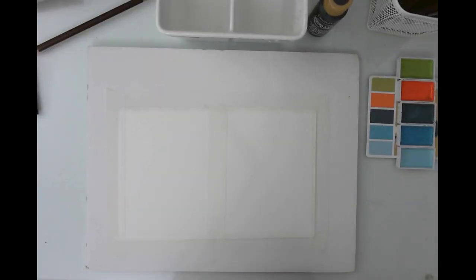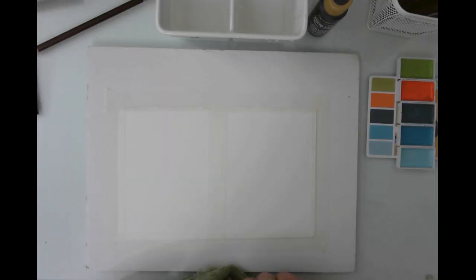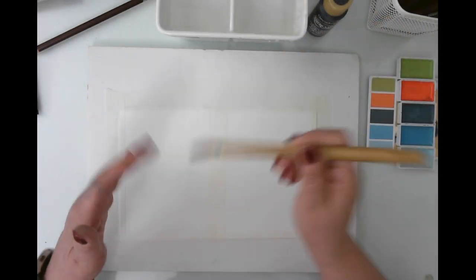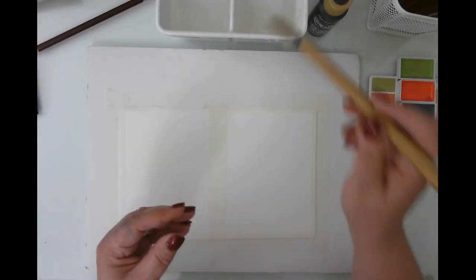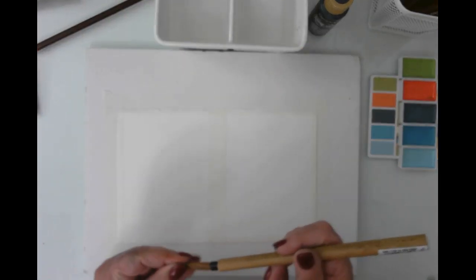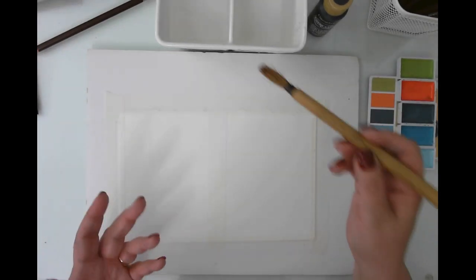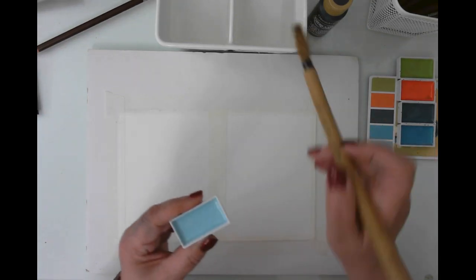I do recommend that you keep a towel or something close by, because you're going to get pretty wet, because you're constantly going from water to paint to paper, water to paint to paper. I like to wipe my brush off, rinse it off in the dirty water. Right now neither one of them is dirty, but they will be shortly, and then dry, wipe it off. The thing about this brush is the hairs do come out. I'm going to start with the lightest color first.